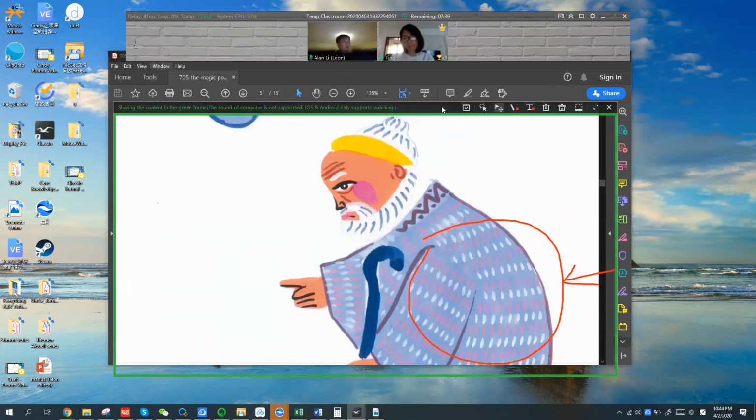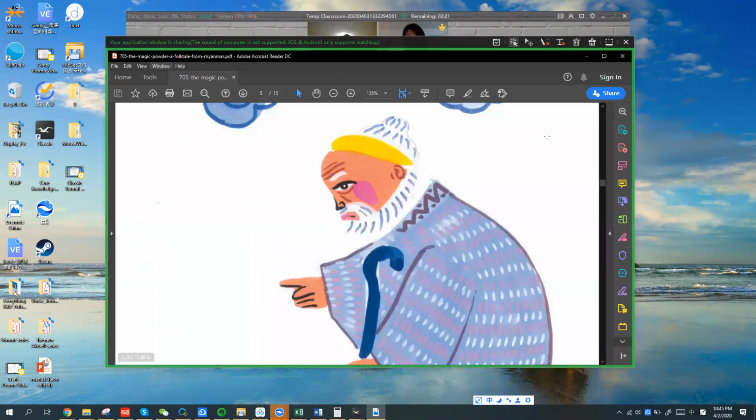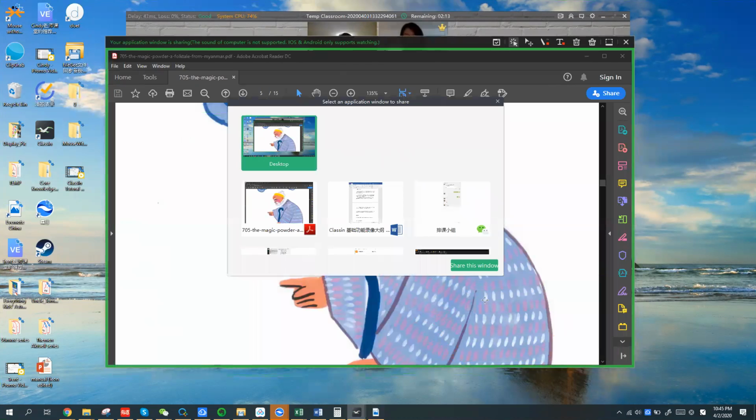Depending on the requirement, you can select which one you want to use. And here you can also share a part of the computer that you're using right now. You can specifically share this PDF file, for example, or you can share the whole desktop.